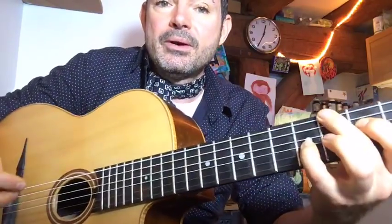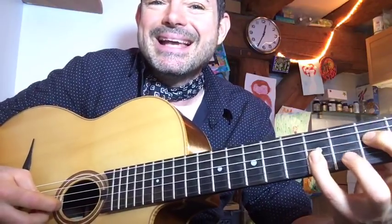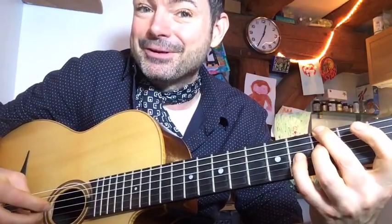Okay? And another way to play that minor 2-5-1, this is really cool. Instead of the E half diminished there, A7, you can go, okay? This chord, 6th fret on the bottom E string, 5th fret on the D string, 7th fret on the G string, okay? And then that goes to A7, okay? So you're going A minor, D minor, E7, just imagine it swinging. Now you go, then you go to D minor. That's a really cool way. And that's basically playing that, the E half diminished to A7.